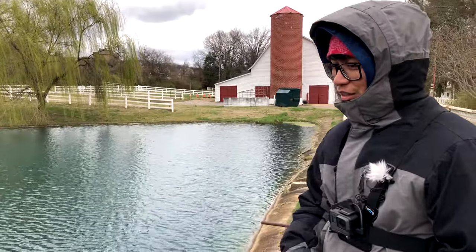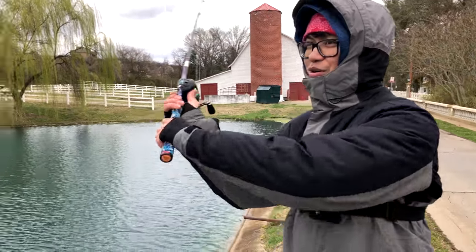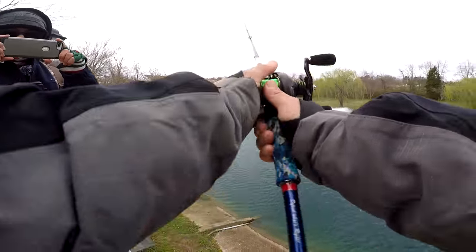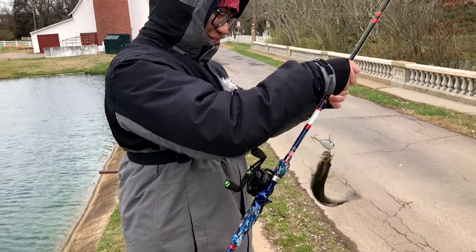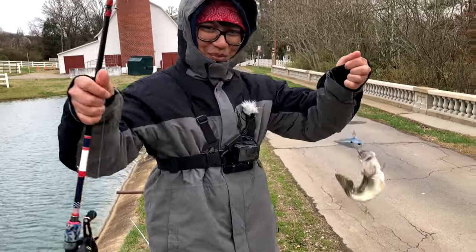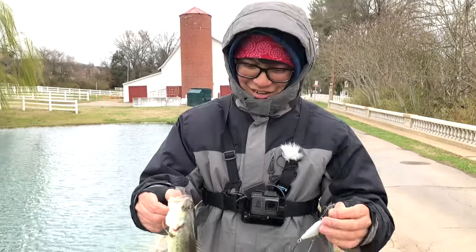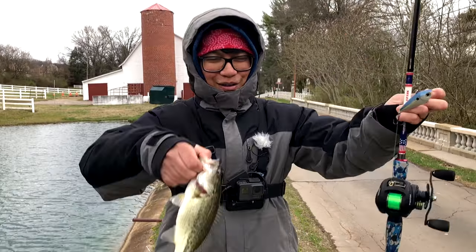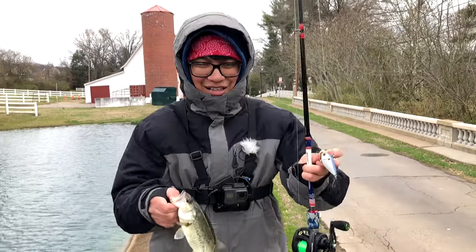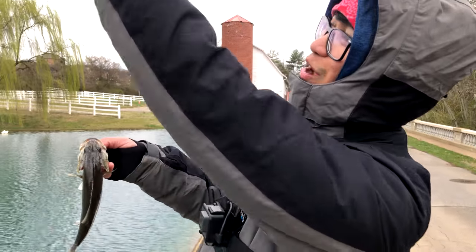Would you recommend this reel? Yeah, for 70 bucks — actually it's 50-something dollars now. Pretty good reel. Listen to that. Oh damn dude, there's one right there — B&C just caught one on my setup! Holy cow, he just got a fish trying out my rod and reel. Here we go, landing the fish — wow dude! Caught this on the rattle trap, pretty nice fish. I think it's a rattle trap kind of day right here.